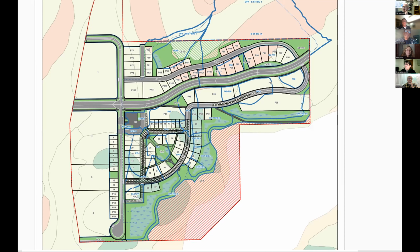So these basins down here are the ones you were just looking at on that other sheet. And I'd call these the main basins in conjunction with a linear basin over on this side. Mm-hmm. Not to be built in phase one, though, because none of this development is happening yet. Correct. But this will go in as phase one. Phase one includes this area and some of the multifamily stuff.